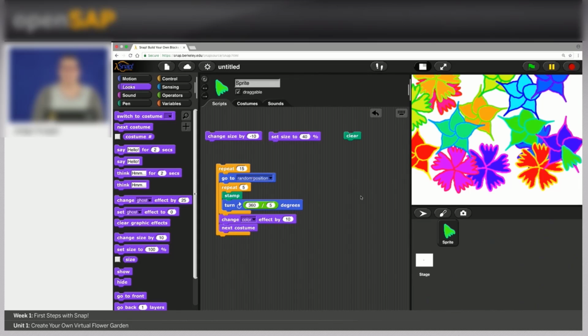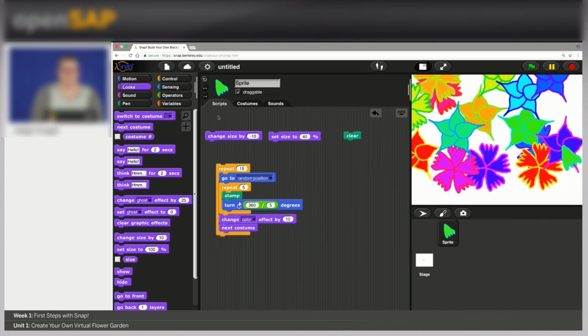And that brings us already to the end of our first unit. Before we start with the next video, I want to show you how you can save your projects. So now I'm really fine with my flower field and I like that a lot. So I want to save the project and also maybe share it with my grandma or something for Mother's Day.